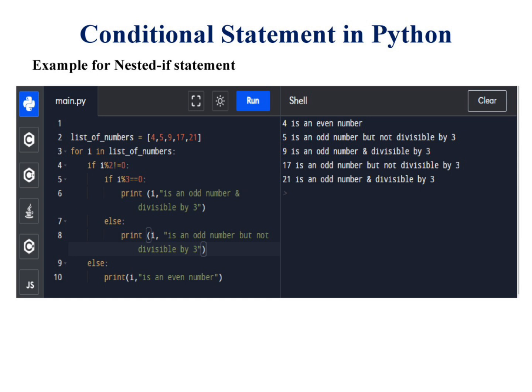Moving on to the next one, nested if. I am going to print a set of values which are odd or even and divisible by 3. So list of numbers.